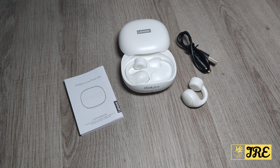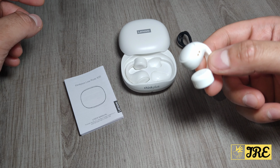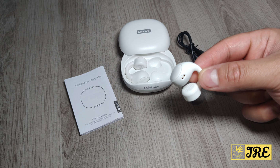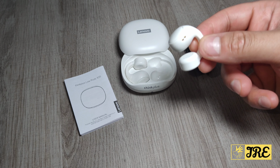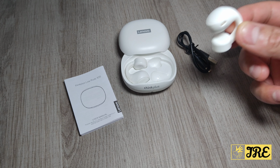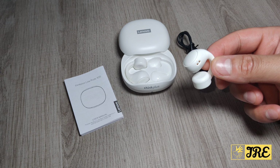It's an earcuffs earbuds. So this is the first design by Lenovo. This just clips onto your ears instead of putting inside, and it just places on the outside when you listen to music. So this is a brilliant new design by Lenovo. It's called earcuffs. Perfect for listening to music, casual use, even if you're working out, this is brilliant as well.